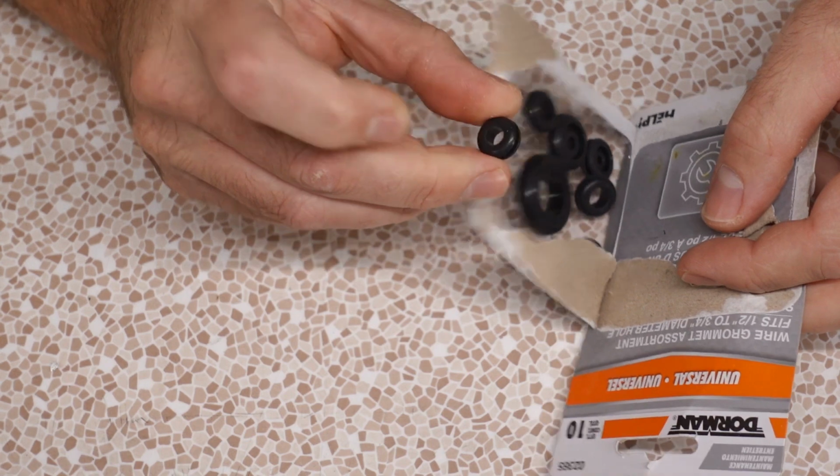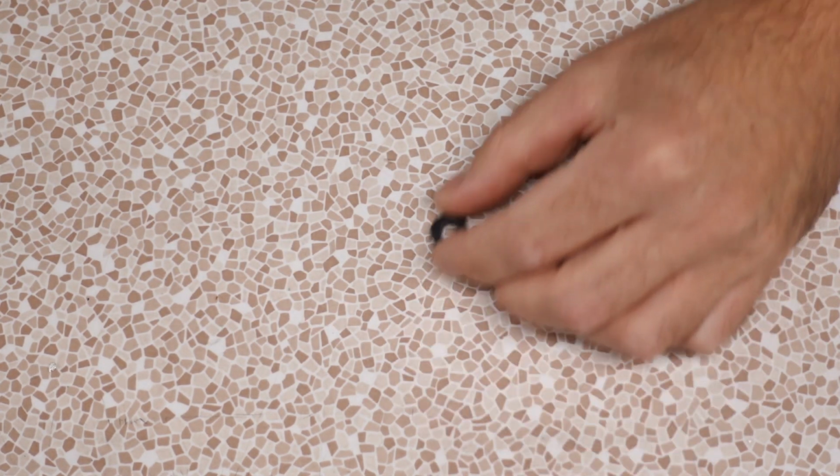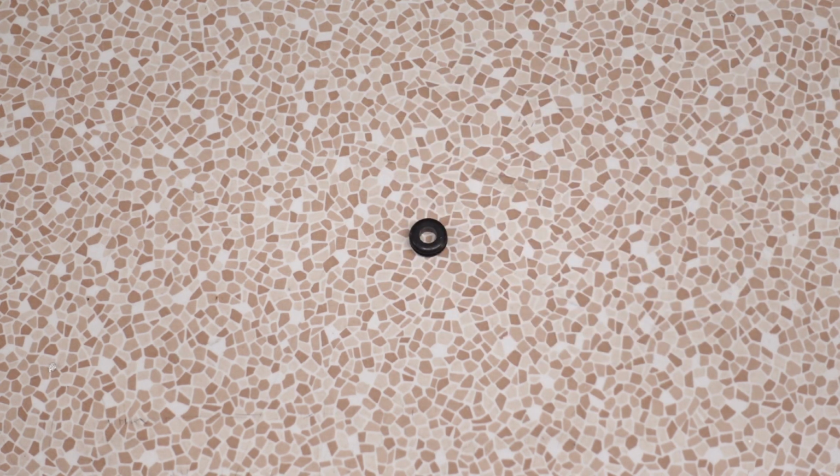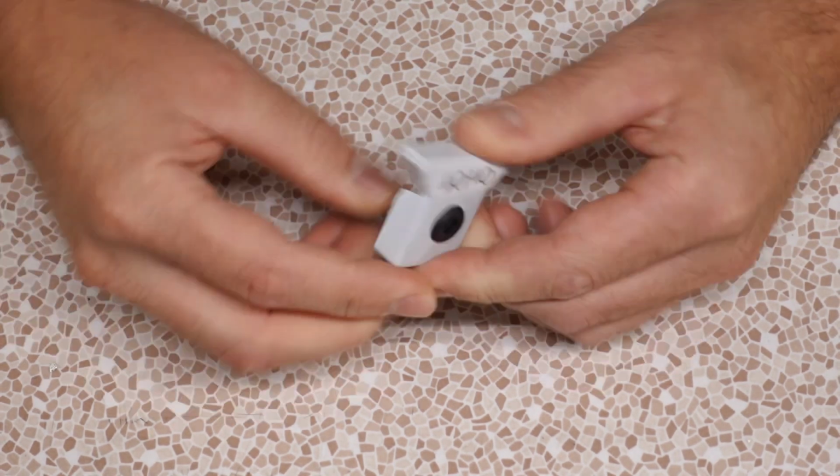My guess is I was going for like one of these guys right here. That looks about right. Oh, look how picturesque that is. This tiny donut all alone on the table. Well, I tried to find the piece that I have. And now, oh, I want to get this through that hole. Ha! Fits like a glove, isn't that great?